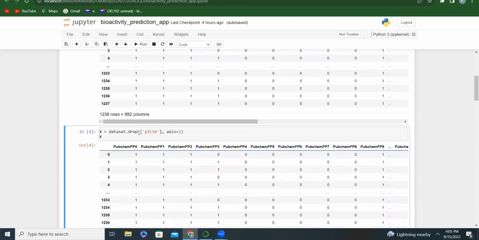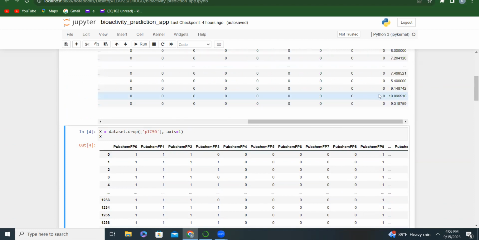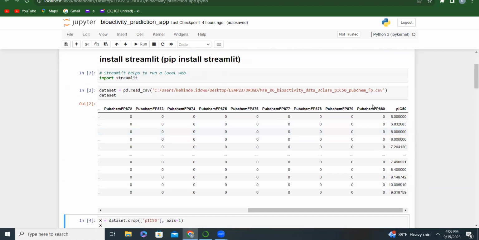We want to save all our x-axis into x. So that means x equals dataset.drop. Drop means from this data set, all these 882 columns, drop the last column, the pIC50 column, and save the remaining 881. Don't forget our x-axis is going to be from this column up to this column.